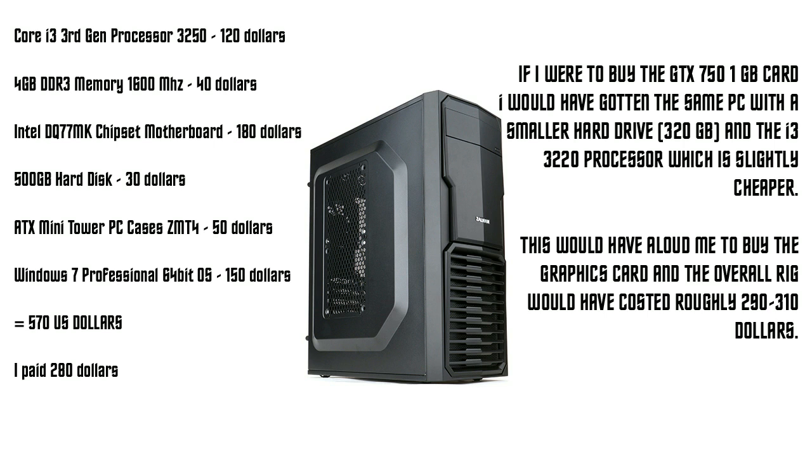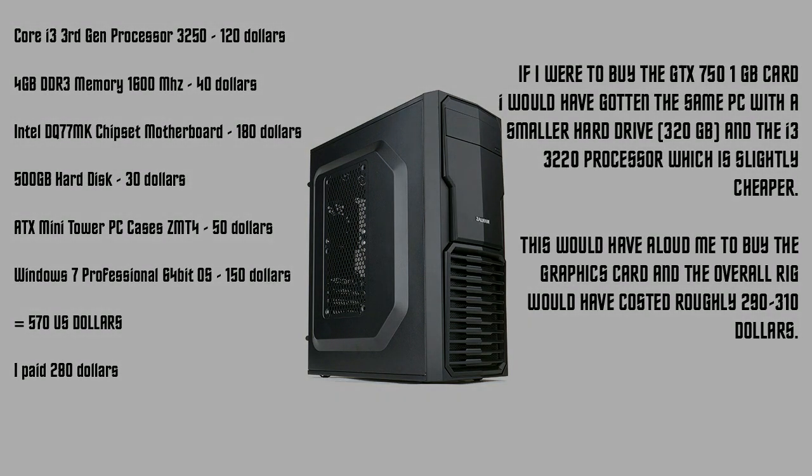This is just a summary of how much I could have paid and how much I did pay. It really all came down to the fact that I was patient enough to wait around for a decent PC to come along my way, and when I saw the opportunity, I seized it.